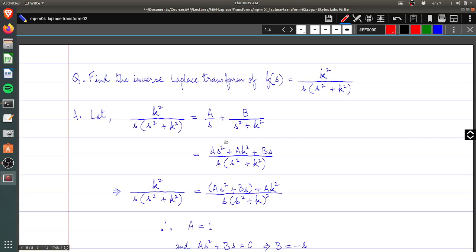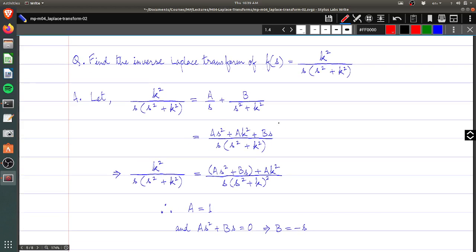Another application is, let's say I want to find out the inverse Laplace transform of this function. Okay, so I can use the method of partial fractions, which you are already familiar with. You had done this in the module on complex analysis. So this function that is given over here, remember this is a function of s. So we are trying to find out the inverse transform of this one. So let us assume that this function can be written as the sum of two fractions. So first fraction is, okay, we have two factors in the denominator. So we take one of the factors, which is s, so a by s, and the other factor, s square plus k square. So we have b by s square plus k square.